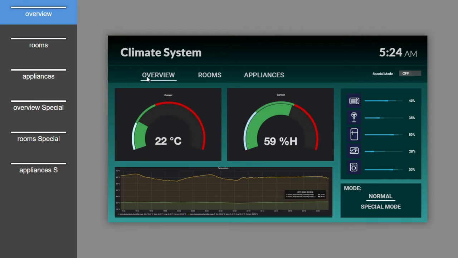This is used for expensive house buildings or offices or government institutions, where you can monitor, or manipulate, or control even the devices, and there is so much you can do with this system.